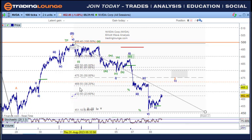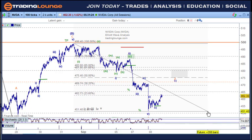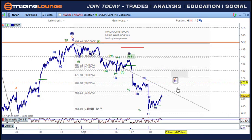The other one, all these are important. It's always good to go from the top to the bottom and put this in here. And then what you'll see is that the first one's a 23.6. We can see it stalling at that point. So it's going to stall at the 38.2 anyway, because of this here. So I would imagine that this here is really about where it's going to go to at this point.